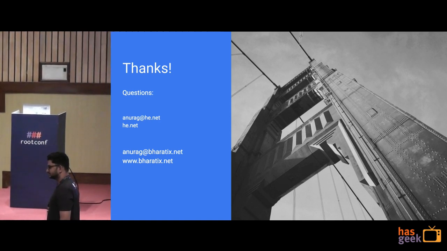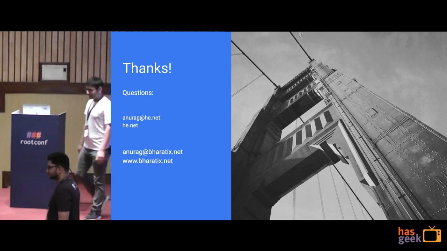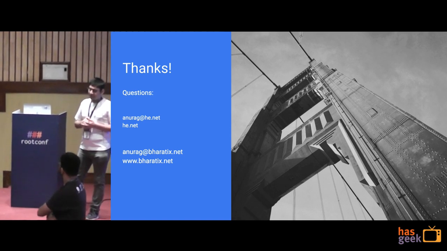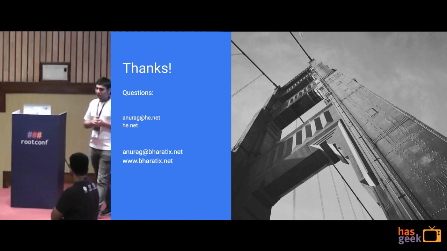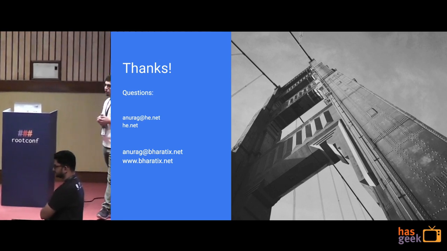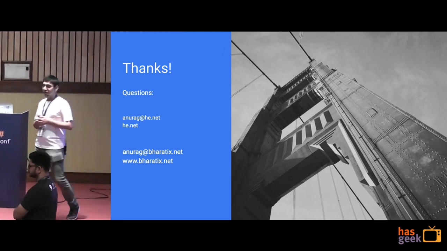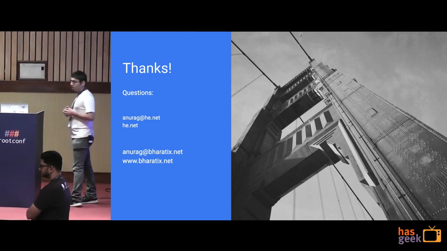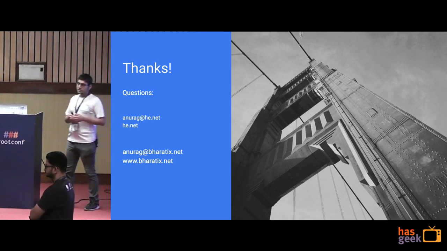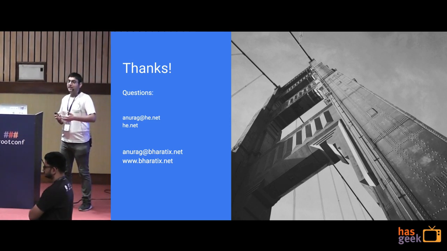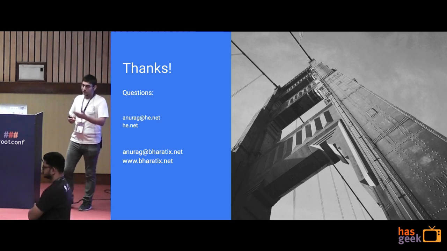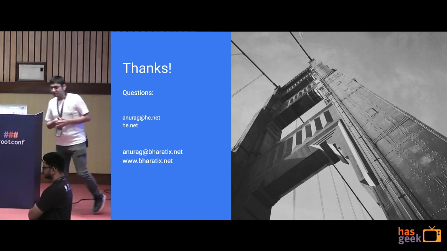Question from audience: What happens if you can't reach PeeringDB — if your route server doesn't have a route to PeeringDB? We put a custom script in place which will halt the process of generating config for that time and wait for the cron job to run again. Since the cron job runs every hour, it's usually not a problem. When you're making changes to the config, it's often not urgent because you're adding a new member who has already waited weeks for their cross-connect — they can wait another hour or two while PeeringDB comes back online.